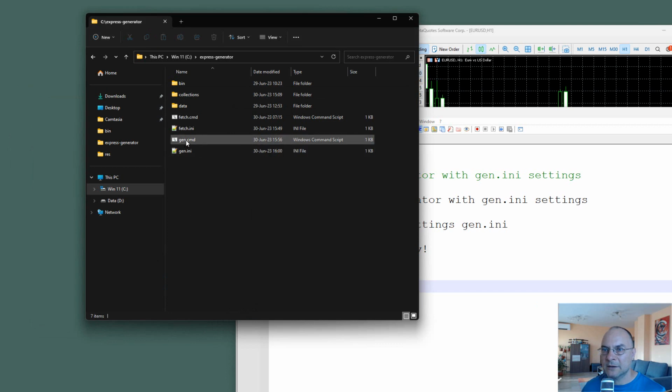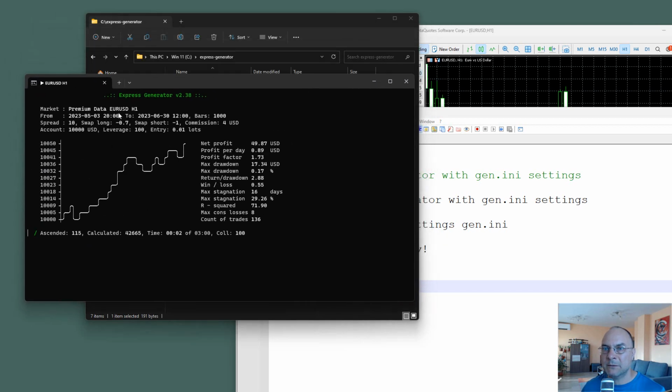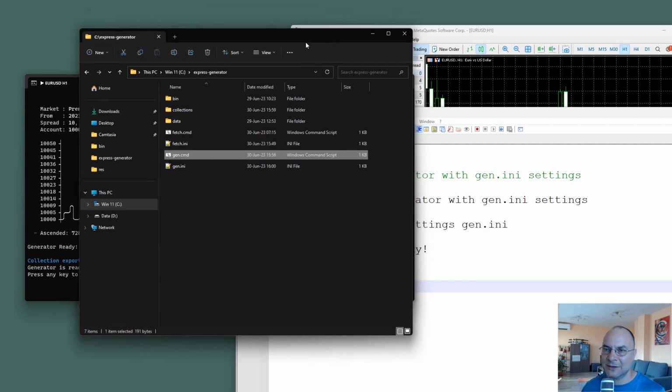And now, when I run gen.cmd, it loads premium data EURUSD H1, but it uses only 1000 bars, because this is what we fetched the last time. It is not suitable for calculation, of course. Okay, it's good for demonstration, but not in our case.